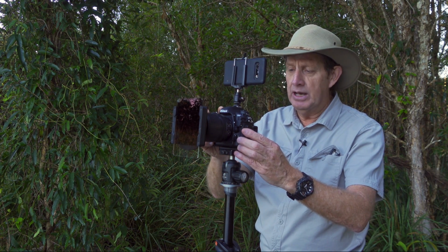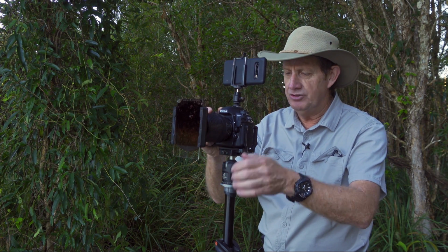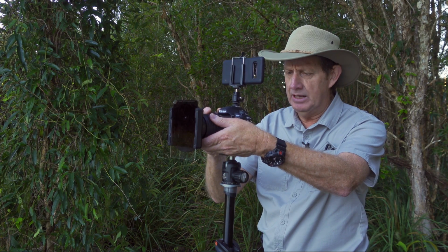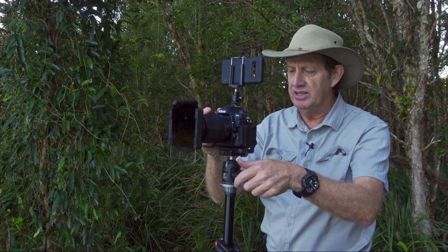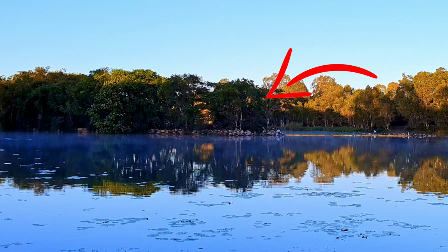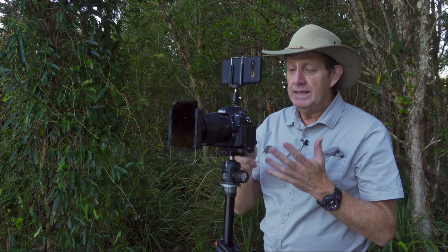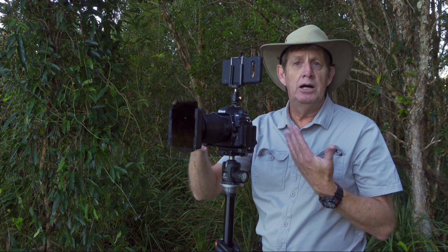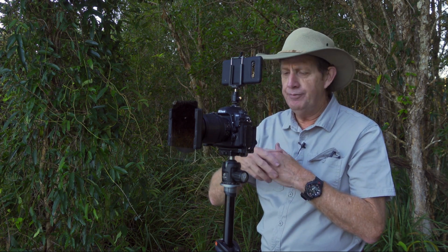If you click the OK button, it actually brings up what you see is what you get. So now I can actually just frame my image. I can actually zoom in a little bit more. Yes, that looks about perfect. And I've got my artificial horizon here so I can see exactly what I'm doing. I really like that. And I'm going to focus right on the center trees there. Beautiful. I've got my frame that I like. Now what I can do is go back to the settings that I want. Now I'm going to shoot at f11 to maximize the help with my ND filter.